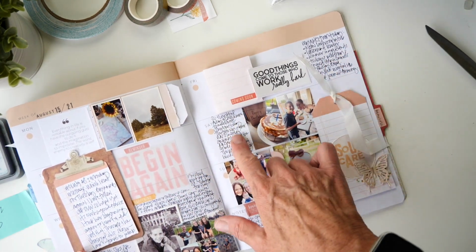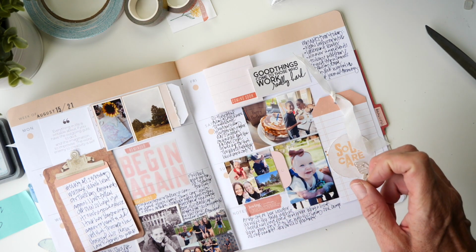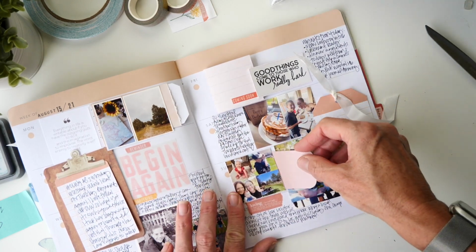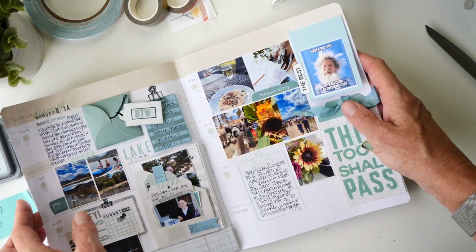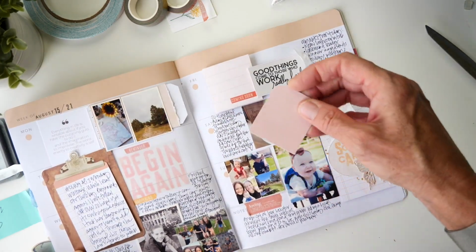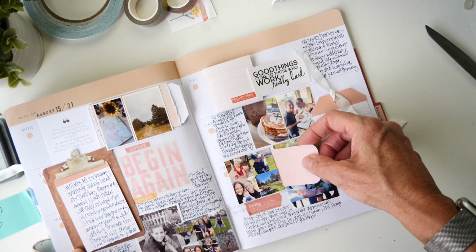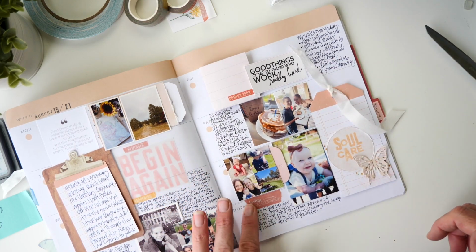And so journaling, photos from birthday weekend as Birthday Fest continued, and the baby was down. So I knew I didn't get my journaling on here yet, but I kind of did the same thing here as I did over here, where I put adhesive on the photo itself and then popped the little journal spot. This is the tag from those tag pockets, and for some reason I have a pink one left over, so I'm like, that's going to fit there perfectly.